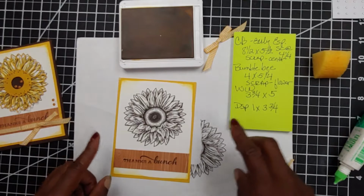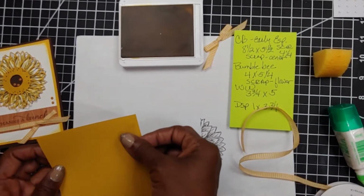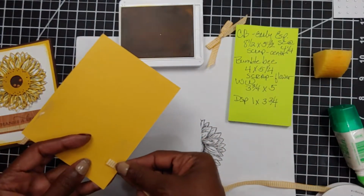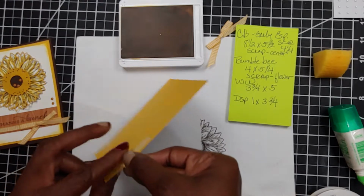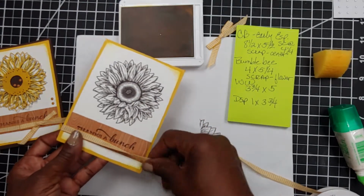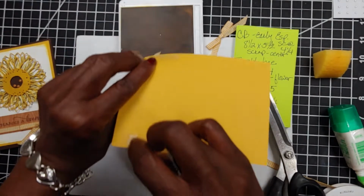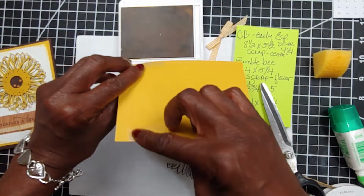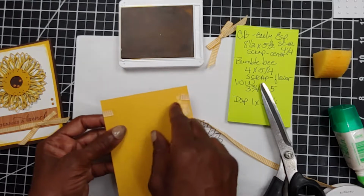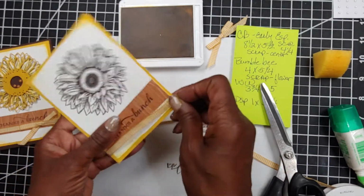All right, now we take our ribbon. I'm going to put a piece of double stick tape right here and right here. Now I'm going to take my ribbon. I'm going to start it here. Let's see, where do I need it? I need it right here. So I'm going to do this, and I'm going to cut it right here. So I attached it to the back. Can't see that, can you? I'm sorry. I attached this to the back there, and I'm going to attach it to the back here on this end. I don't run the ribbon all the way across because that gets hidden and wasted. You don't even use that. Uh-oh, I attached that wrong. So there we go.